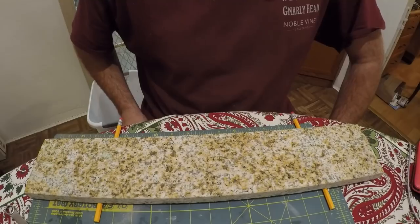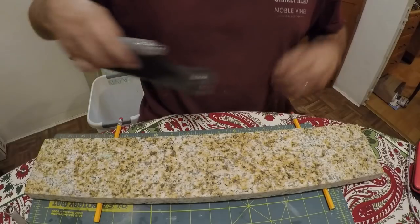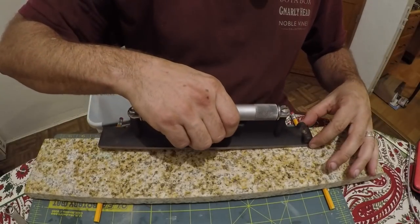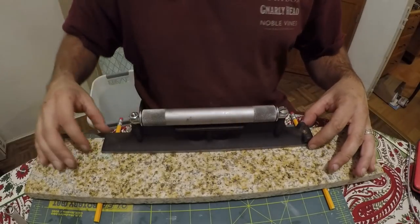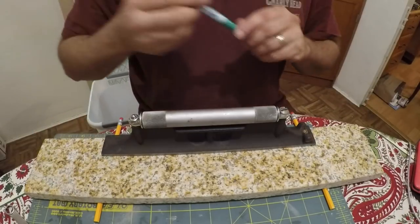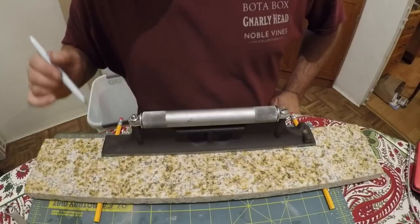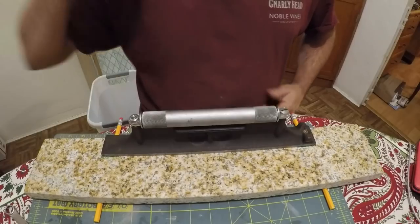So, how can you do this if you don't have a flat, level surface? Well, this is one of the nice things about a level. Anytime you're doing this kind of work, you want to make sure everything's nice and flat, or clean, sorry, dusted off, right? And to minimize any errors, I'm going to mark the footprint of this. I got it up against the edge, and I'll just mark that, so we know we're putting it back exactly at the same spot every time.